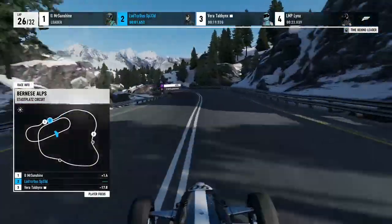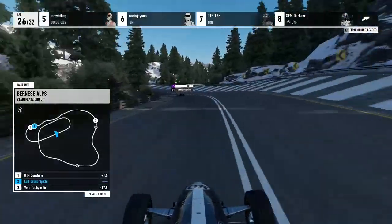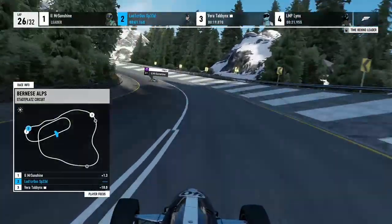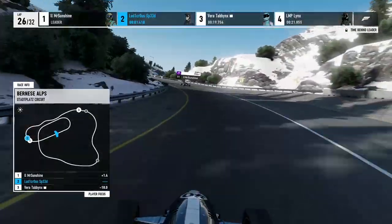You can actually hear him let out of the throttle just before he gets to the hill, just so he cushions the impact down again. And look at that. He carries so much speed out of that. You go through the first half of the S's, and he carries all that momentum.